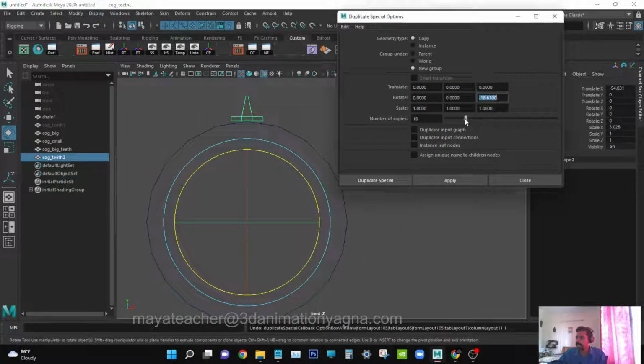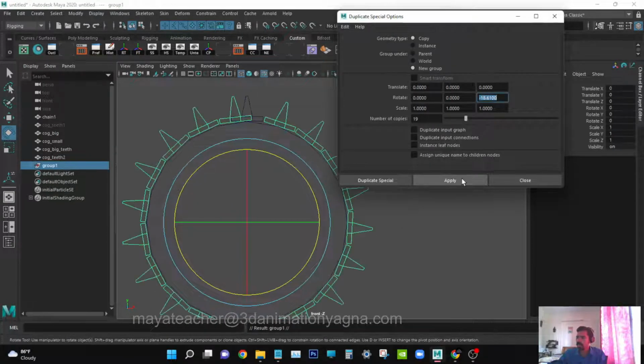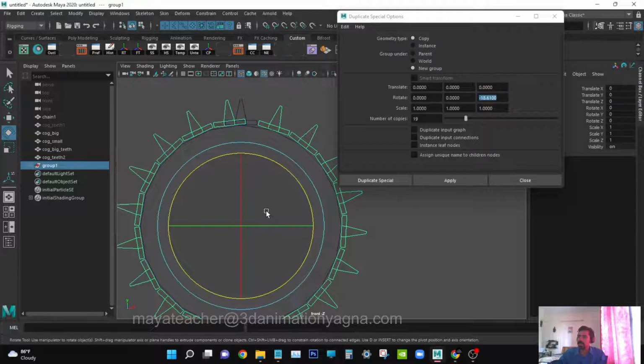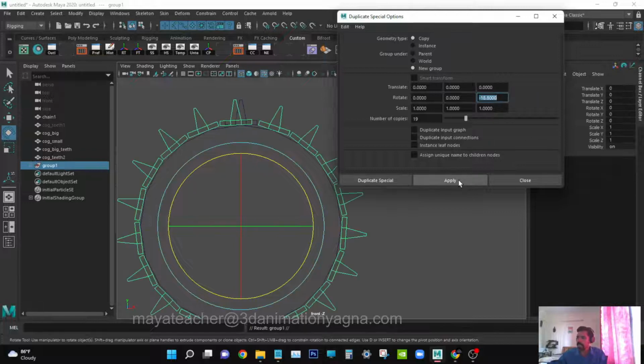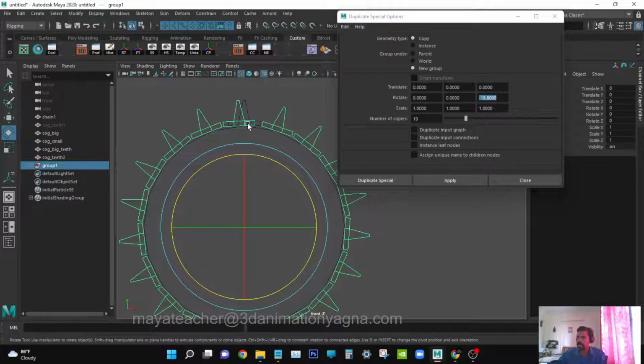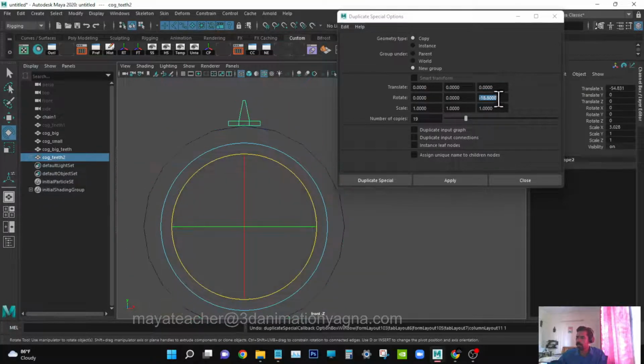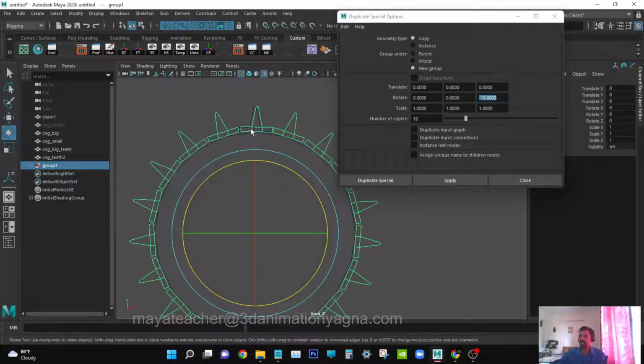Okay, 19. Okay, increase a little more, minus 18.8. Yeah, you can see it is fitting slowly, but even more is needed. Put minus not 18 but 19, minus 19, and see. Right, this is correct.